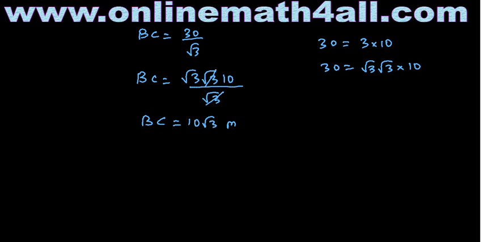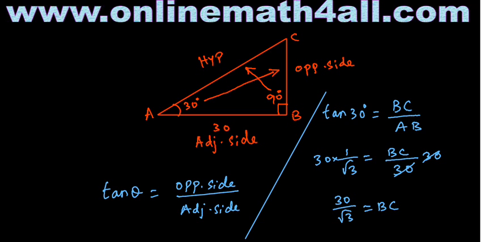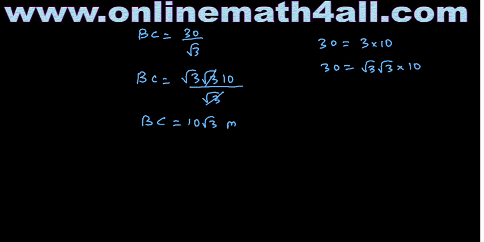So now my next aim is to get the length of AC from the triangle. To get the length of AC, we have to use the adjacent side, because that is the known side, for that we know the length 30. So now we have to find the length of the hypotenuse, that is AC, using the adjacent side. So for this we have to get a trigonometric ratio in which we have adjacent side and hypotenuse. It's very clear, in the trigonometric ratio cos theta is equal to adjacent side over hypotenuse. For theta we have to use the angle 30 degree, because that is what is given.